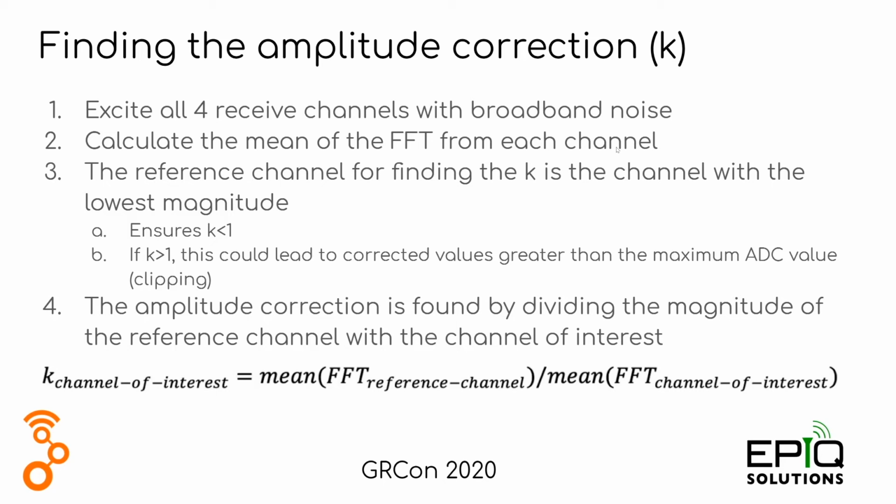So you first determine which channel has the lowest magnitude, and that's our reference channel. And so then, by using this formula, we ensure that any K scaling factor we put on any of these samples is going to be less than 1. So for example, if you had a K value of like 1.1 and you were trying to apply that to a sample of 32,000, well, on a 16-bit A to D, that's going to result in a value of 35,200, which is outside of the A to D values, and that's going to cause clipping.